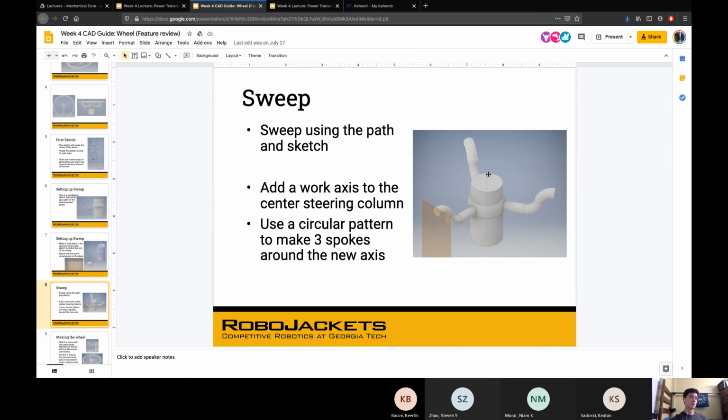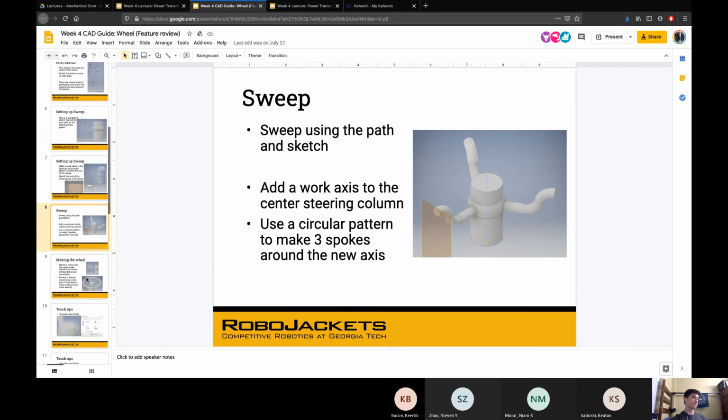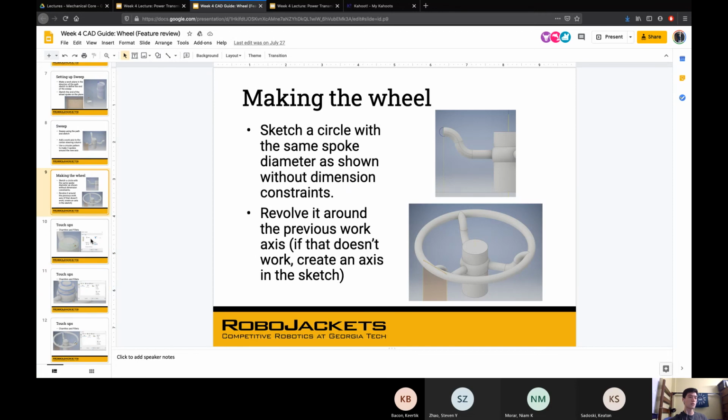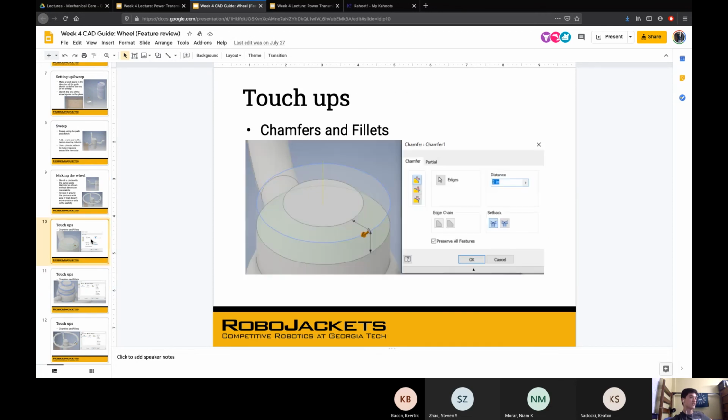And now, like you can make work planes, you can also make work axes. So that's what we're going to do. And so we'll take this sweep pattern and we'll revolve it around that axis. Then you're going to create a mid plane with this arm, and you'll be able to revolve around this whole wheel part. And so now we can add in the little extra details.